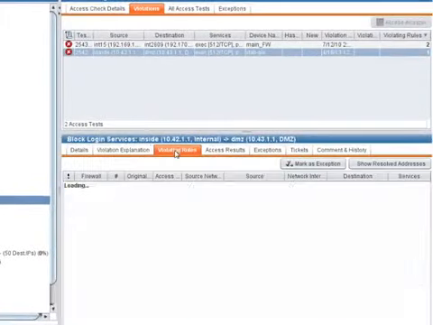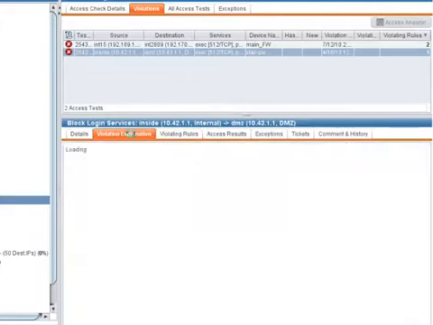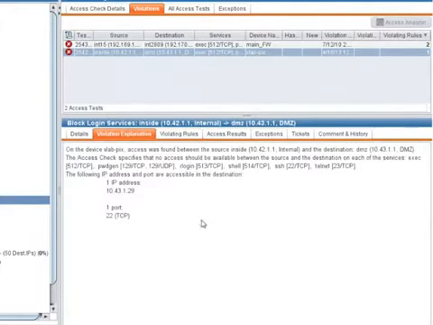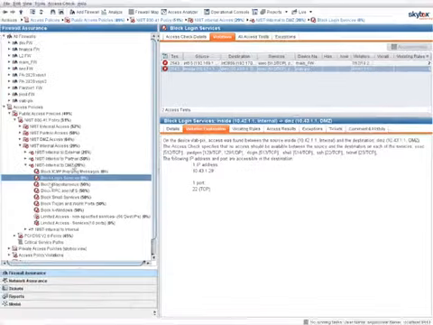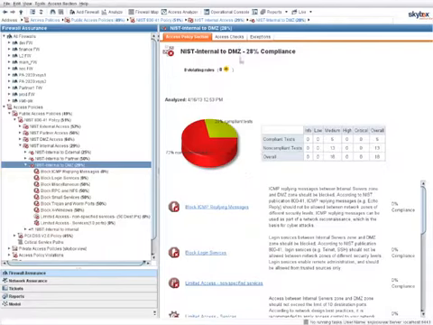After doing that, we can see what the actual violations are. So if I look in violating rules, I see that I have one rule on my VLAB PIX firewall that's causing a violation of this particular policy. I can also get an explanation of what that violation would be. These screens roll up the same way our other policy screens do, only they use a percentage for compliance. The goal, of course, is 100% compliance. Here, from our internal to DMZ, we see we're only at 28% compliance, and there's 8 violating rules.